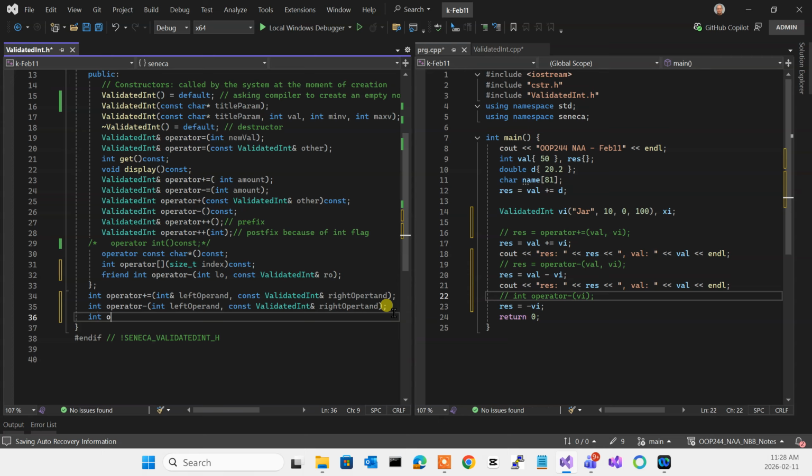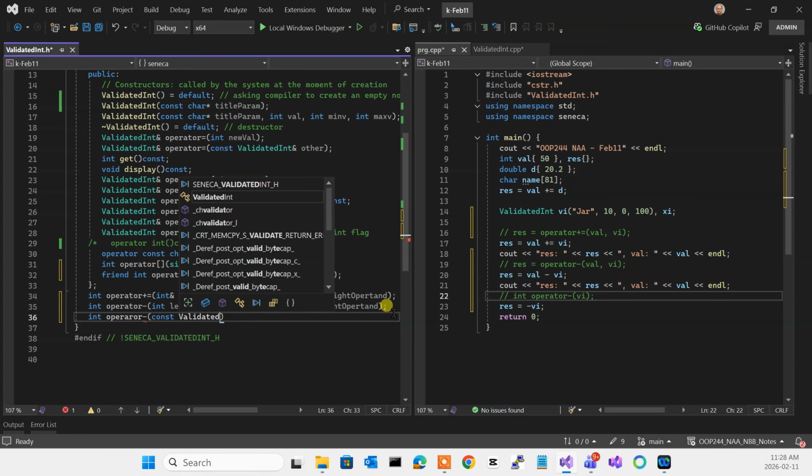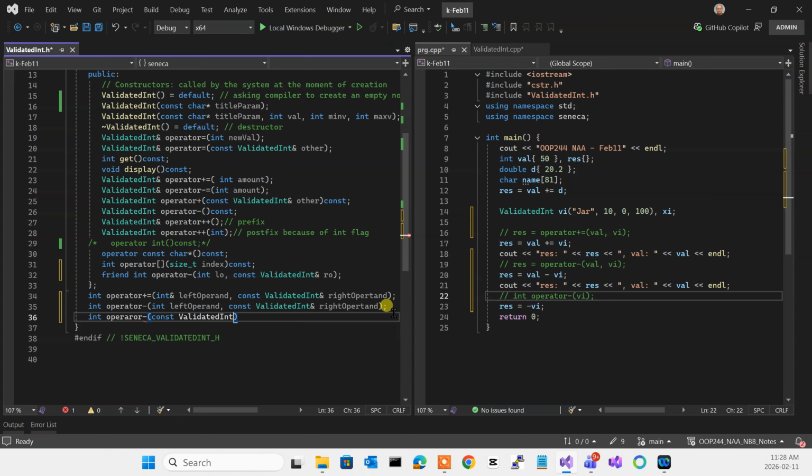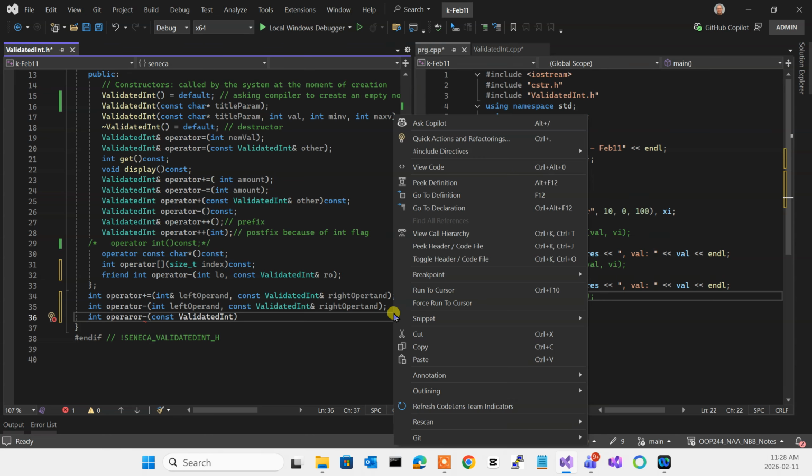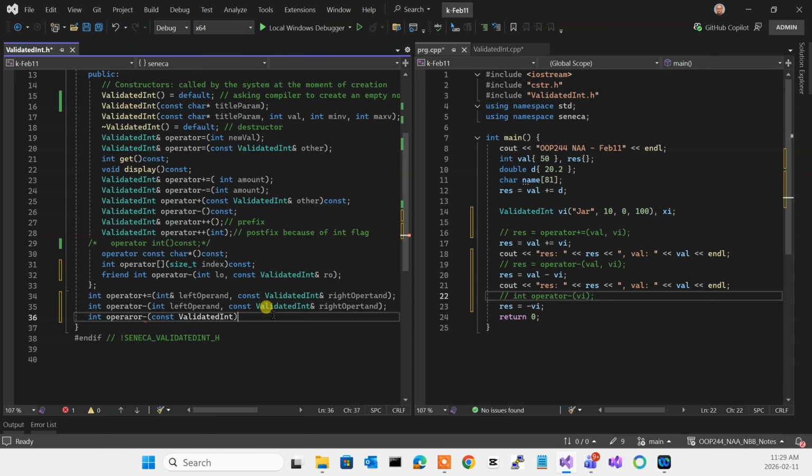It's just an example. Operator minus, constant validated int reference VI. It doesn't accept it? Why?